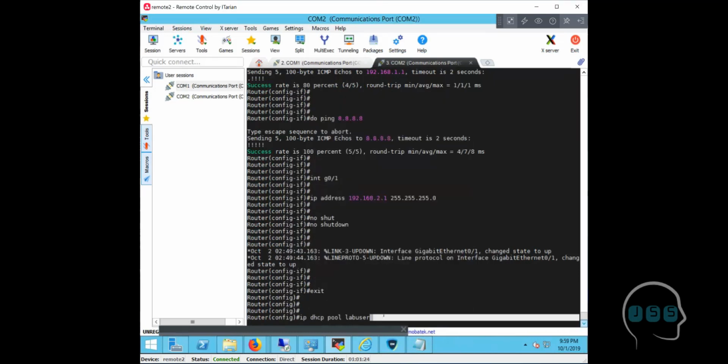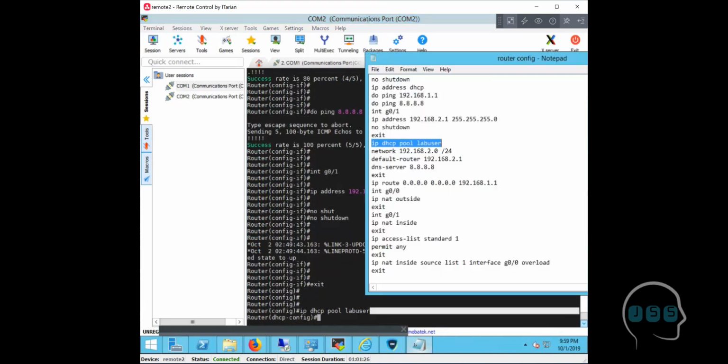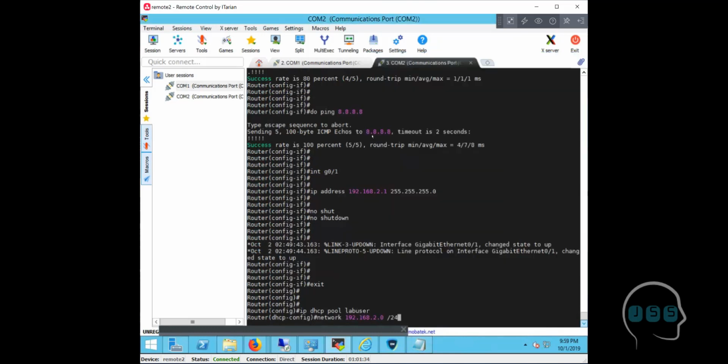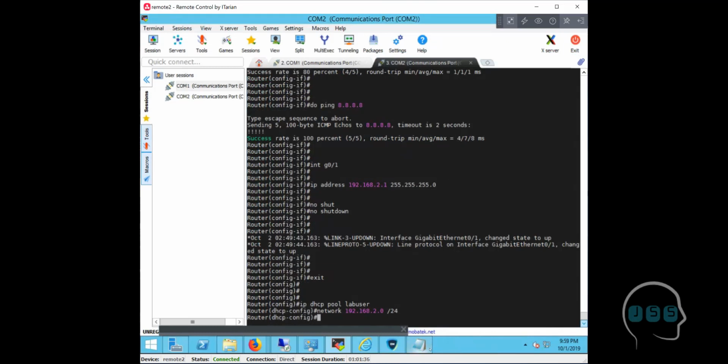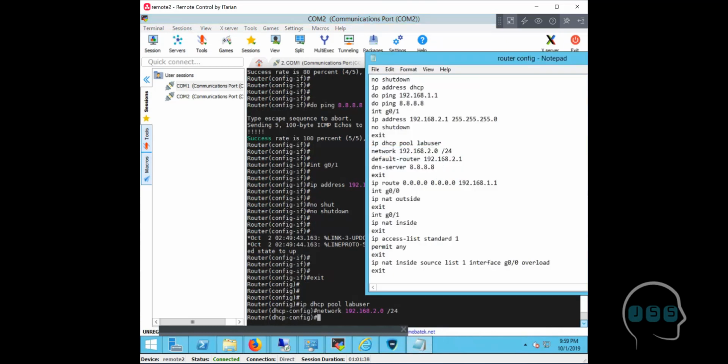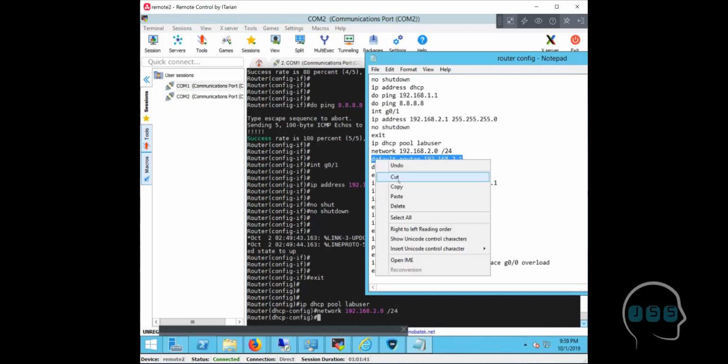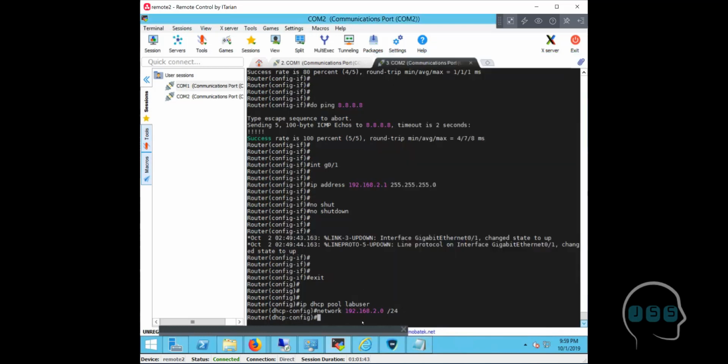So we're making this router a DHCP server. After that, when you enter, we can go back in there and give it a network address, which we already talked about on the top right here, the IP addresses. Same thing, we're just defining it now. And after that, what is going to be the default router address? That is going to be 2.1.